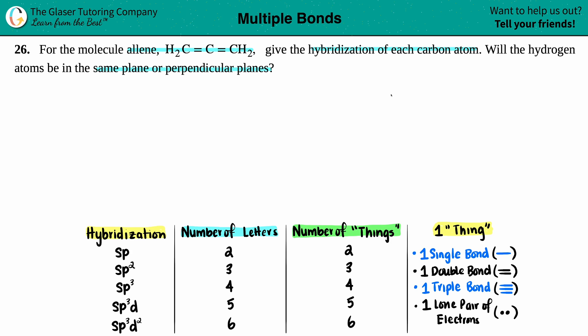I mean, you don't really have to do it, but in order to make it super easy for yourself, always draw out the Lewis structure. Now, they gave us the framework here, right? They did say that that middle carbon had two double bonds, and because of that, this carbon is perfect. It's got the octet rule, and it's bound to the two other carbons.